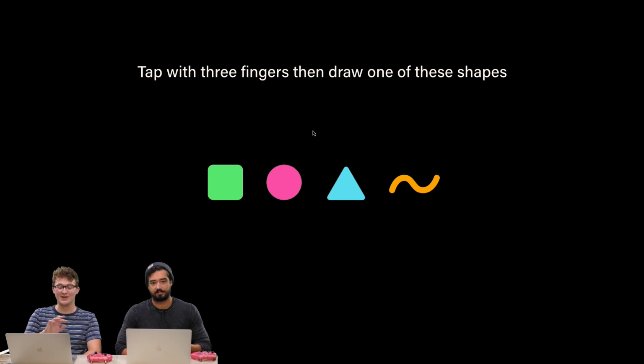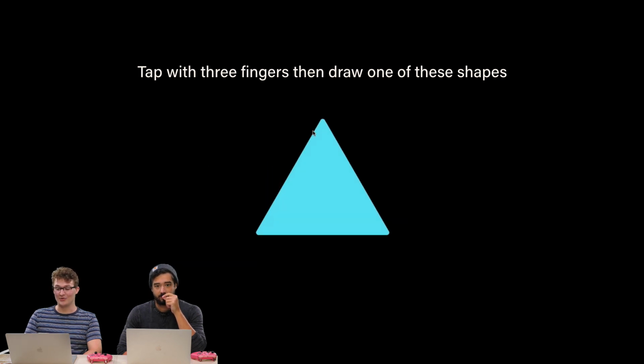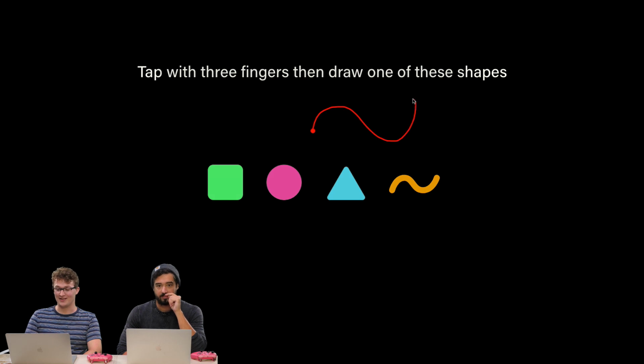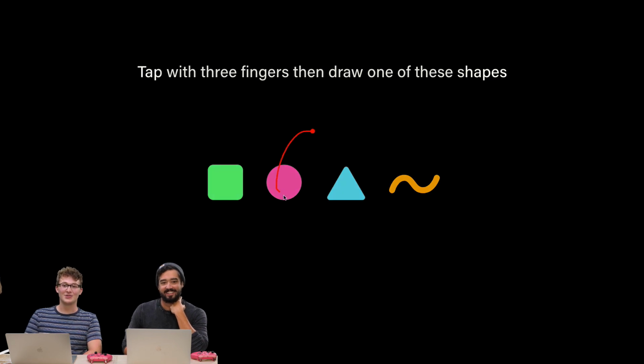And so this is a really simple one, but just to demonstrate, you can draw a shape, and then our XD prototype goes to that shape in our design. And we'll get a picture-in-picture view pretty soon, so you can actually see what's going on my trackpad. But what's really fun is that we can just draw any of these after tapping with 3 fingers, and XD is actually able to, that's so cool, to recognize that. So, and it's not all magic. I'll explain how this is actually working.